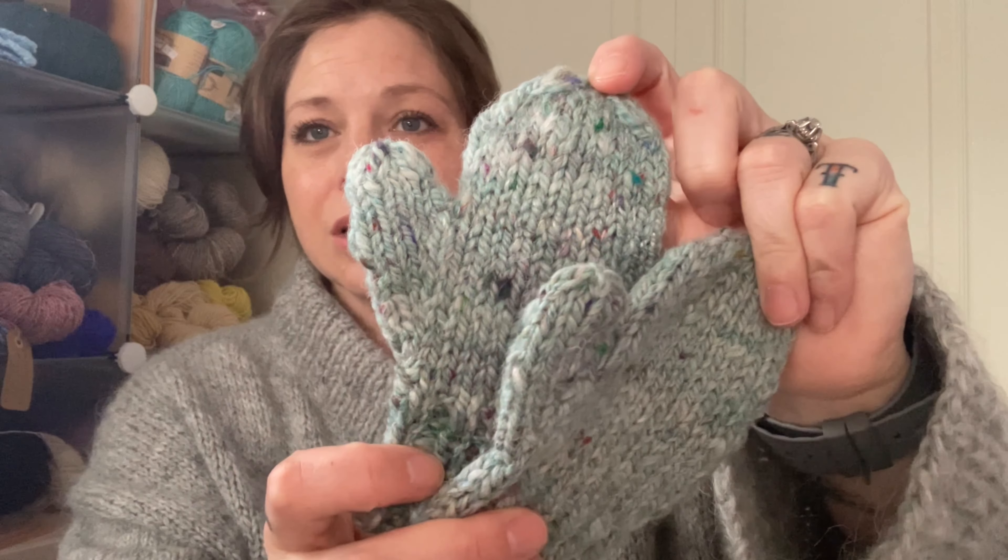My other finished objects are mitts — the World's Simplest Mittens by Tin Can Knits. I made a pair for my younger daughter who is two, and an identical pair for my six-year-old. These are made from my handspun — long top and various things I had blended together. I spun it as a fun spin and my older daughter asked for mitts, so I made both pairs.